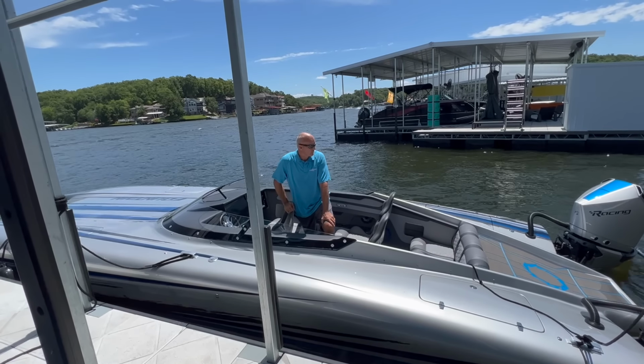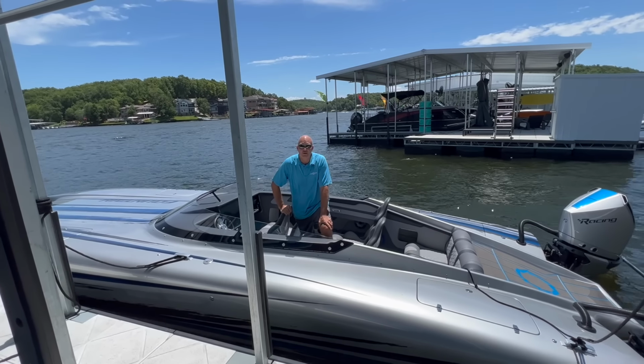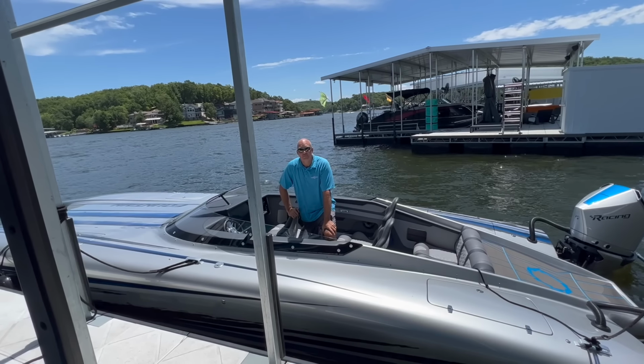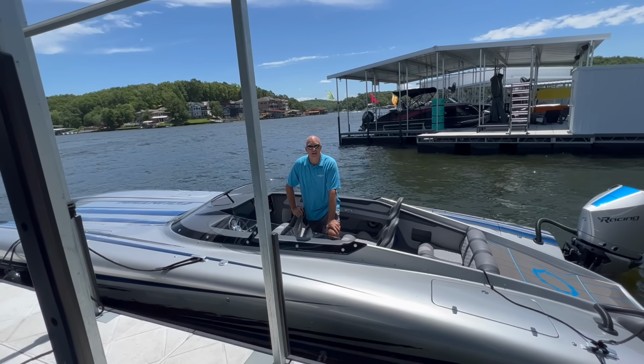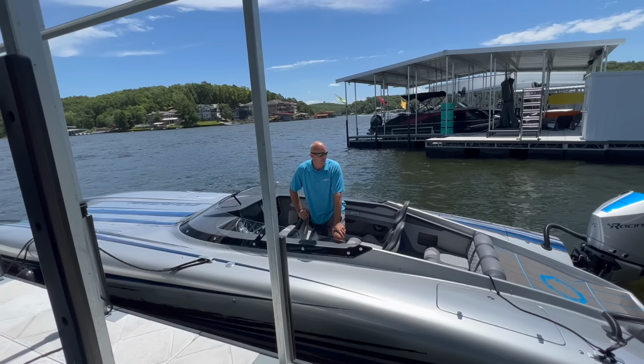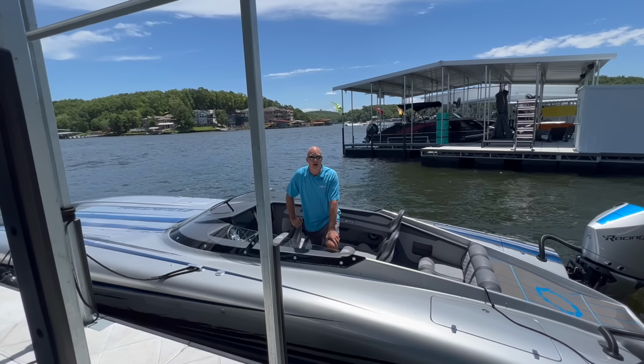Nice. And what's the top speed on this thing? I don't know. For certain purposes, 100. And then on a busy day, it'll, what? We did 60 out there today, no problem. Pretty rough, 4th of July weekend. Then on a normal day, when it's nice out, easy to go, and we're around 25 plus.